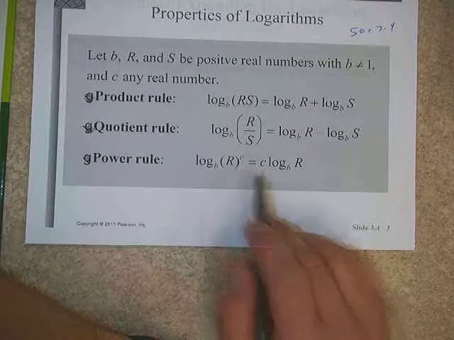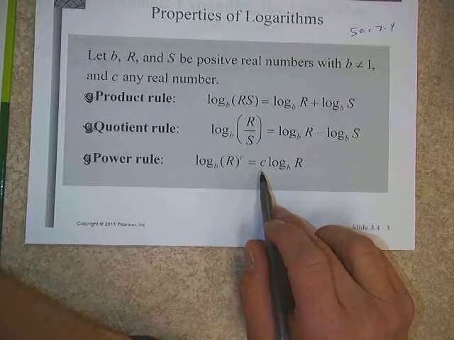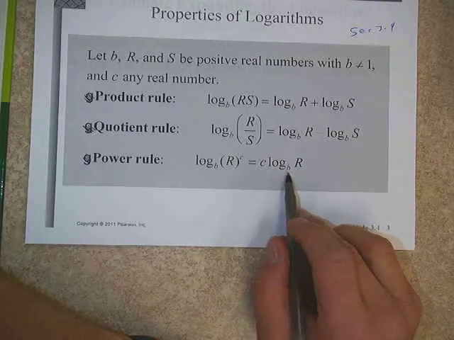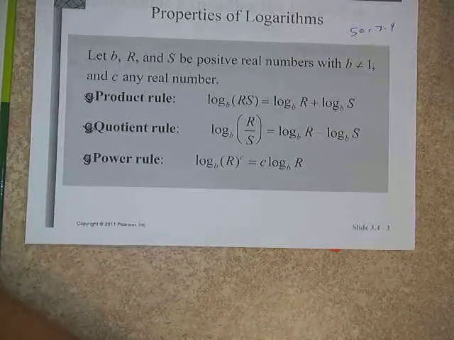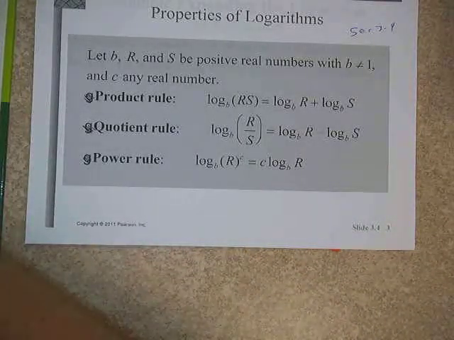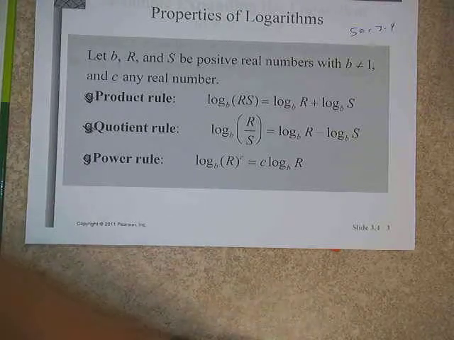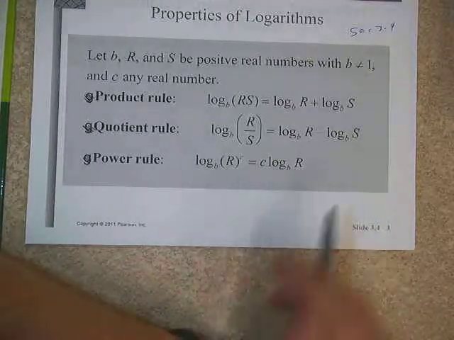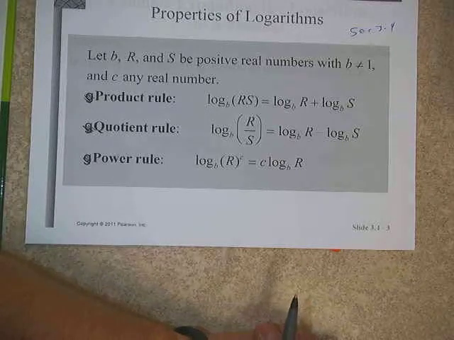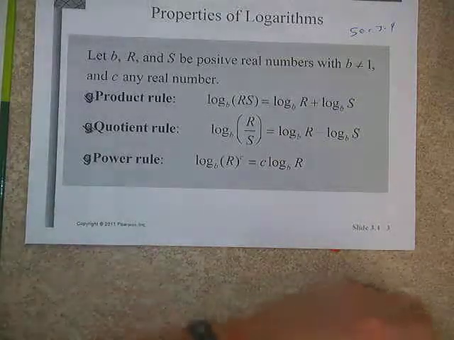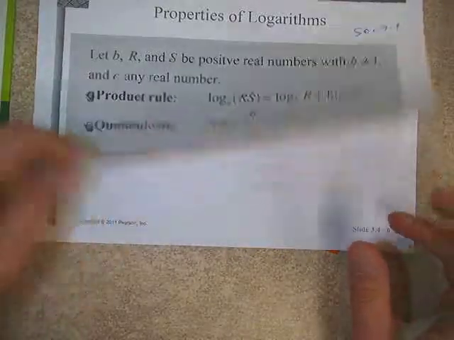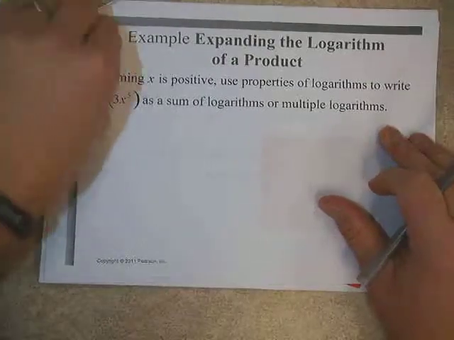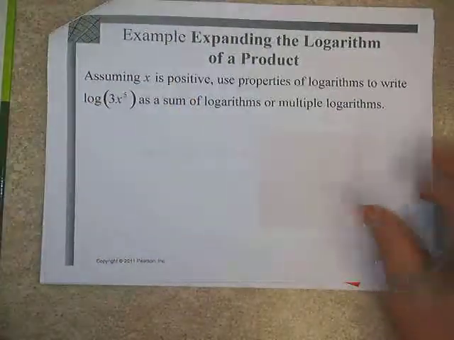These two sentences are always going to be equivalent. If we have the logarithm of r to the c, that's going to be the same as c times log of r. And keep in mind, again, it doesn't matter what the base is. It could be natural log, common log, log base 2, log base 5. This is going to be a true sentence anytime we see it. So with that said, let's take a look at an example problem.